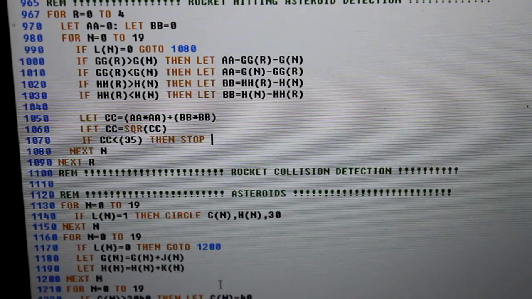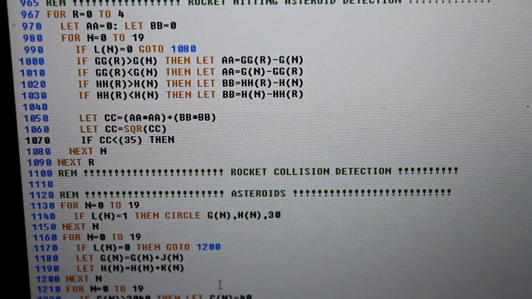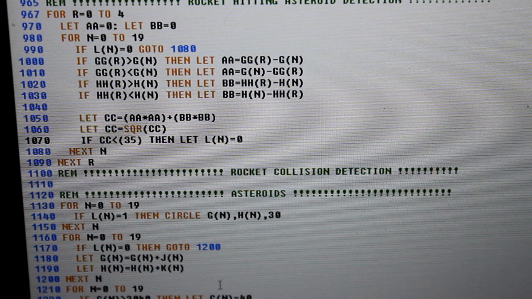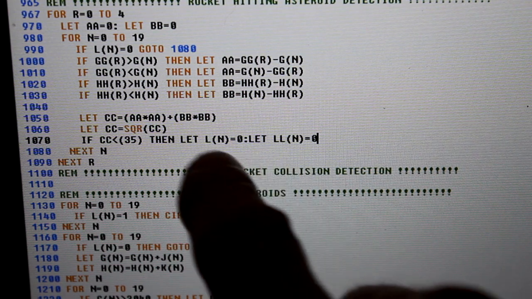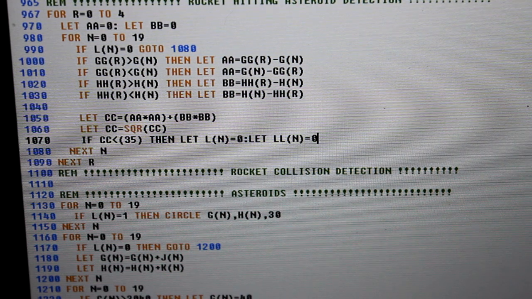Now we need to get rid of the rocket and the asteroid next, and let the game continue. Yeah, so rather than a stop command when the missile hits the asteroid, we want to put in let L, is it L? N equals 0. That turns the asteroid off, and then I suppose, is it LL? I'll come back in a minute. Alright, I've just been thinking about it, and L is the asteroid and LL is the rocket, so we'll just try that then.